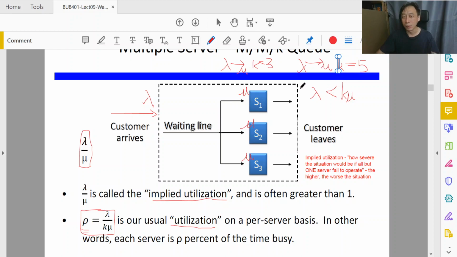But suppose it's not only k that is different, right? Let's say the arrival rate towards the k equals 5 system is, let's just put it as unity lambda, but this is 2 lambda. So that means the real lambda is actually 2 times that goes into the 5 server system. So in that case, we have 2 lambda over mu versus lambda over mu, and that's twice as much. So we then say that the implied utilization for the 3 server system is pretty high, much higher than that for the 5 server system.